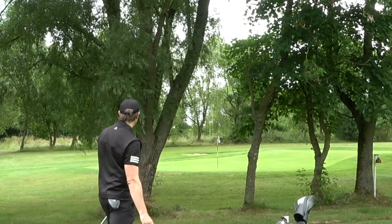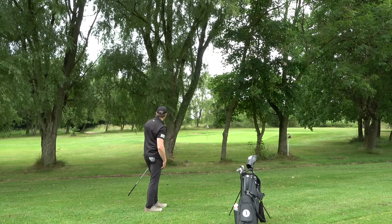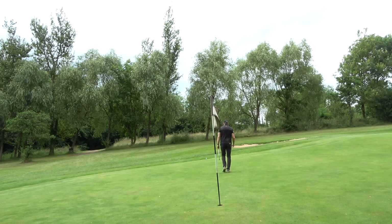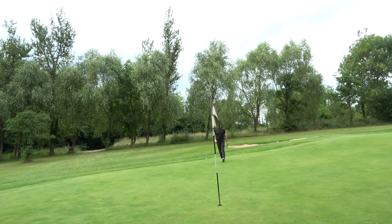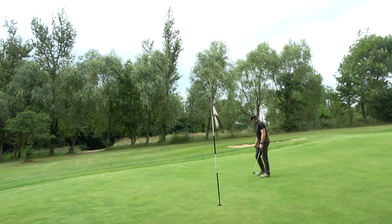Happy with that, but it took a really big bounce off that bank, popped up, and that is going to leave me a tough putt down this hill. So the big bounce in the bank didn't do me any favours. Still got 30 foot here, huge slope. It's gonna play more like 15, 20 foot.